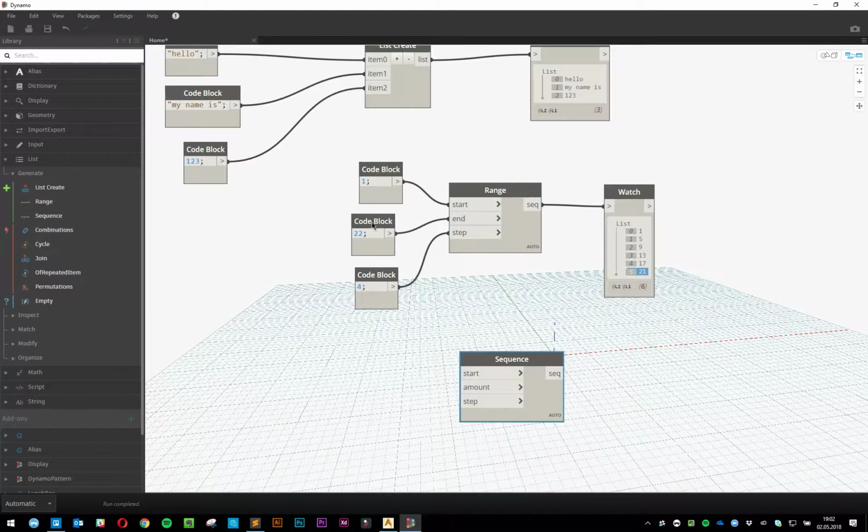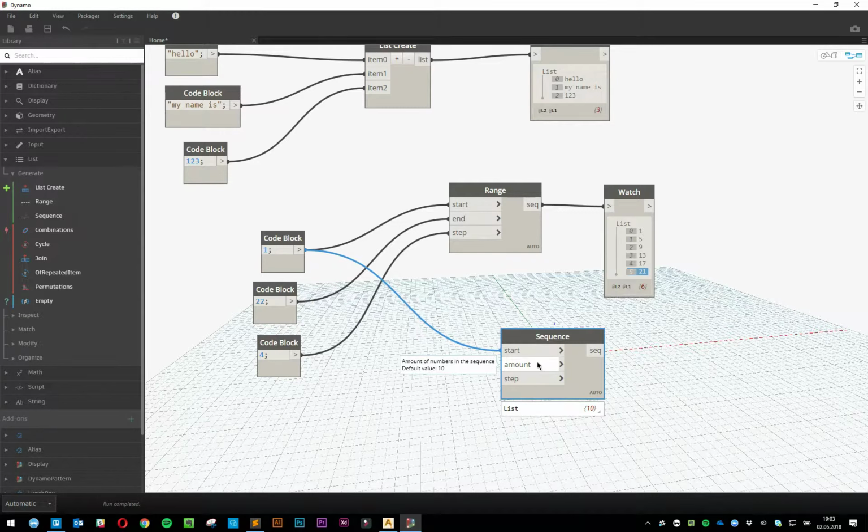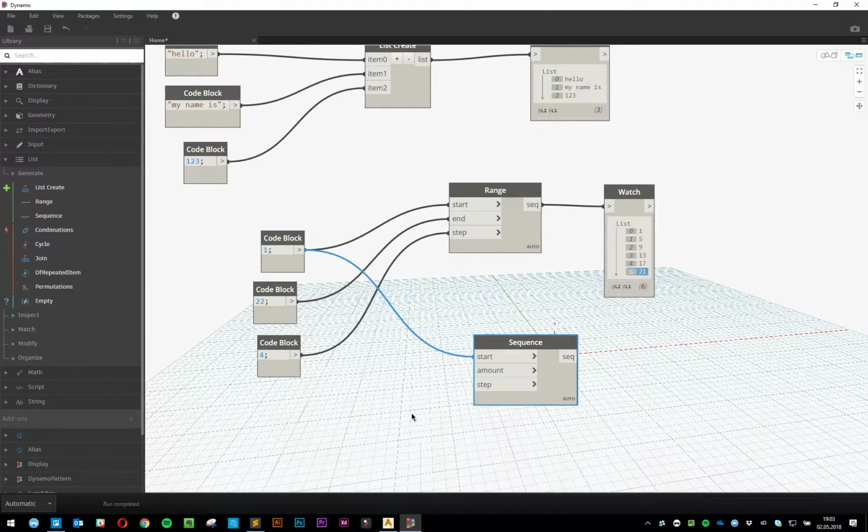So the sequence does that. Let's see if I move these over. My start value is 1, same as the other one. My end value, actually it's a little bit different. Let's see, the amount of numbers in a sequence. So we have 1, 2, 3, 4, 5, well, zero-based index, so 5, plus 1 we have 6.